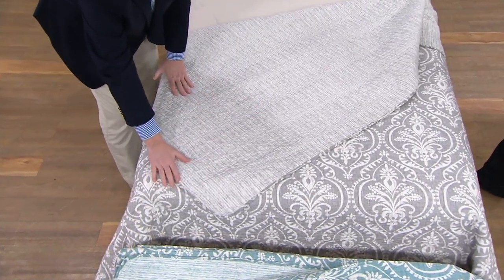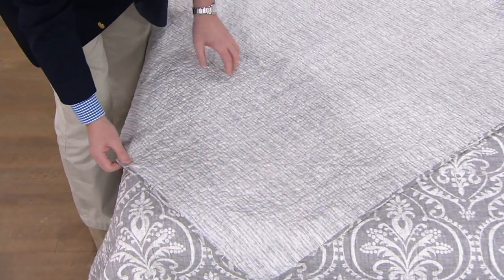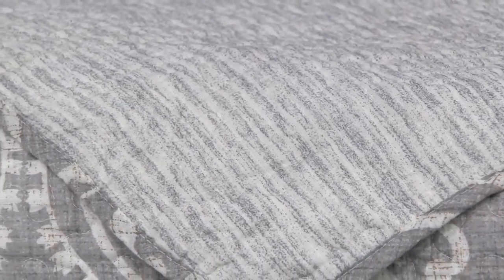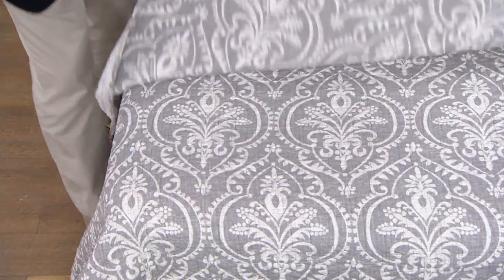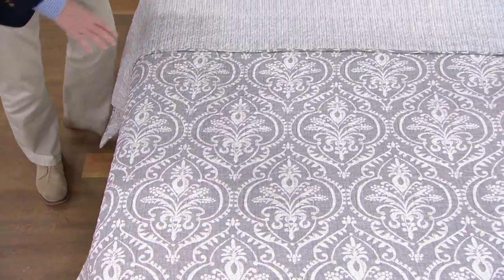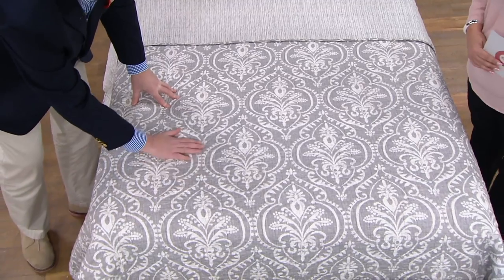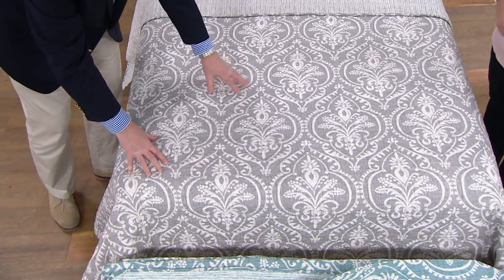But when we flip it over to the other side, because it's completely reversible, it has a solid strié on the back. Is it reversible? Could I put it like that too? Absolutely reversible. So if you have a busy rug or big floral drapery, you can just do the strié side and it's lovely. Or if you want to make it the focal point of the room, I would put it on this damask side. And here's the gray, which is so important in today's interiors. It's the new neutral, and you can get that look without painting your walls or changing your carpet.